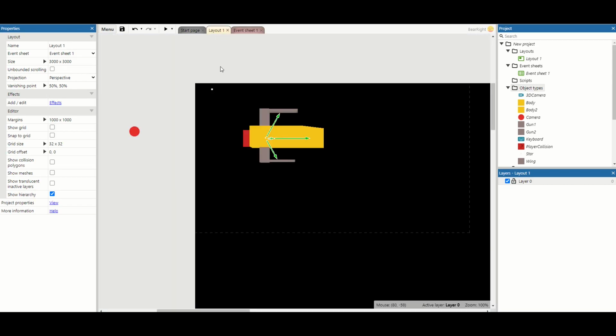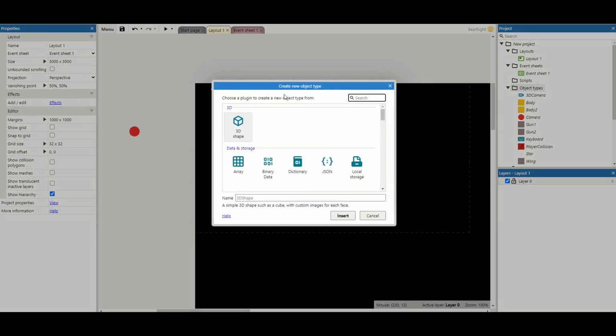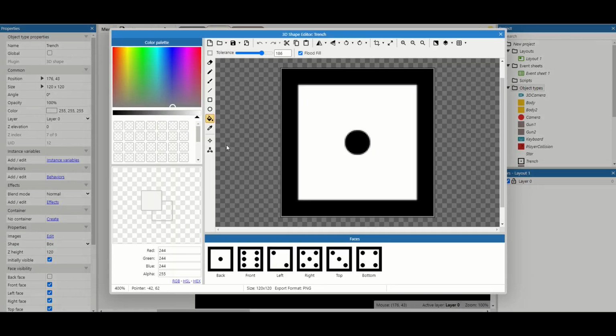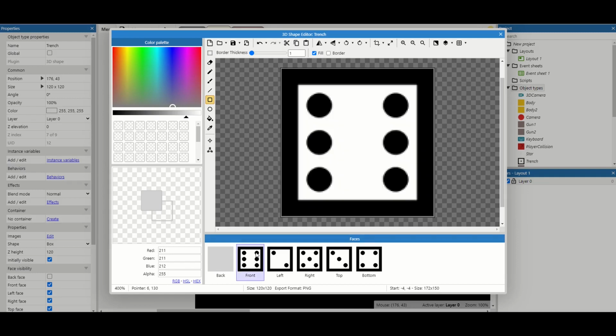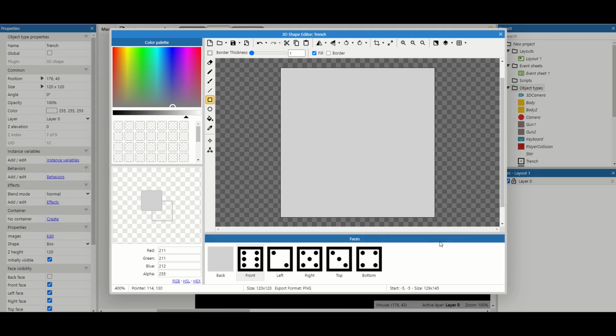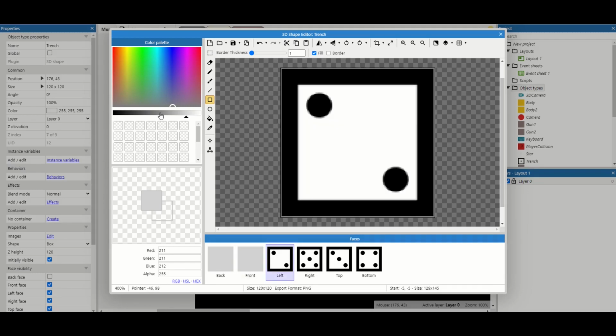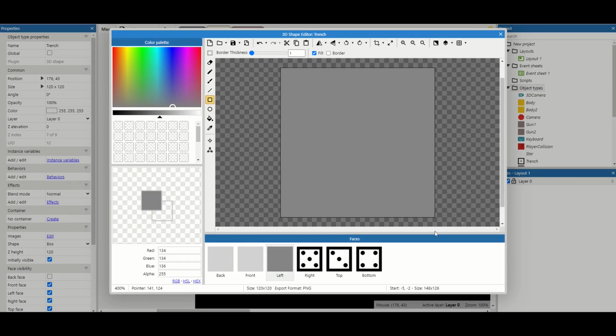And then finally, just to create that sort of aesthetic I had, what I did is I inserted a new object, our 3D shape, and it's going to be our trench. So again, for this, all I'm going to do is take the top, make it quite a light grey, and use the square tool just to change all these blocks. First two I'm going to keep very, very white. I'm going to darken them, and these are going to be the size of the blocks, so it just gives that sort of shadow effect.